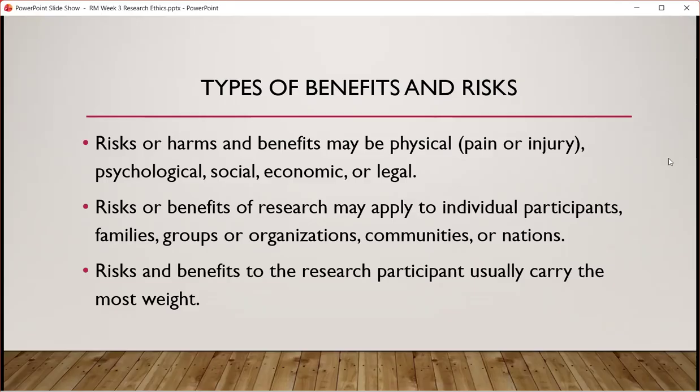So again, thinking into the research you're planning to do, it's always good to let your participants know not only the risk, but what are the benefits? What are the positives? What may they get out of this, even if it's nothing more than the sense of having contributed to the research and the work? That's important. Name that.